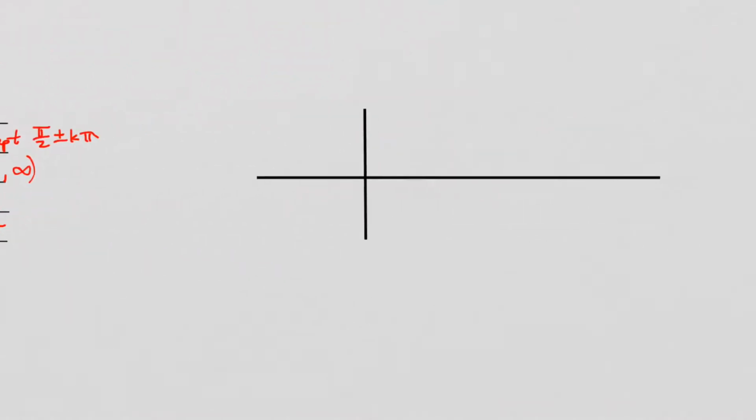Okay, let's go ahead and draw our graph. Make sure you label your axes. And once you got your labels, let's go ahead and put those asymptotes in. And remember, we're going to put these now at every pi over 2.